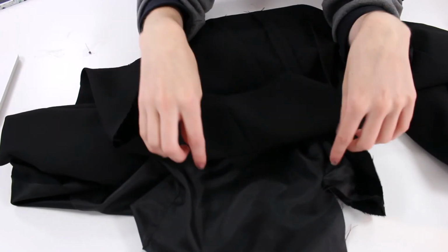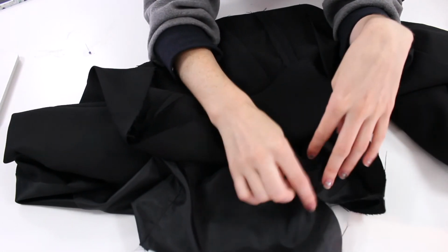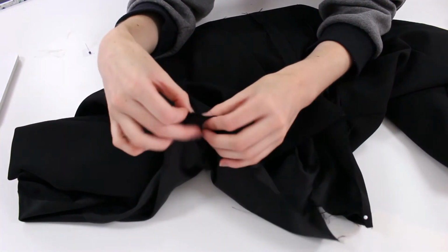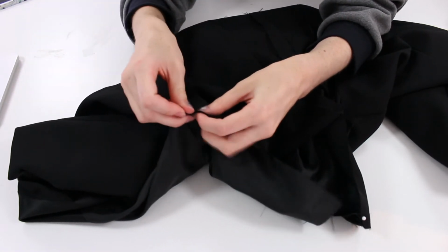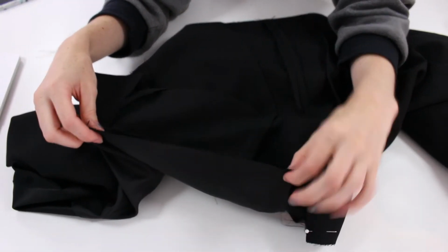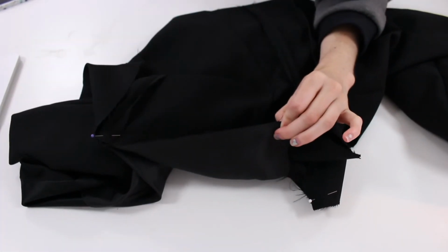Okay, so this side's a little bit more tricky. This is the side with the dented in back vent. So what we're going to do is match it at this seam first, and you'll see why in a minute. It's because the lengths are actually different. So matching it there and then pulling it across, we can see that there's a lot more fabric in the main body, and that's okay, that's what we want.